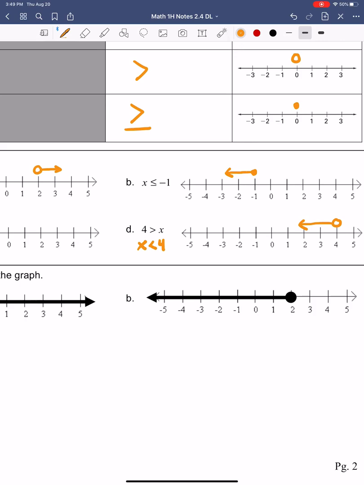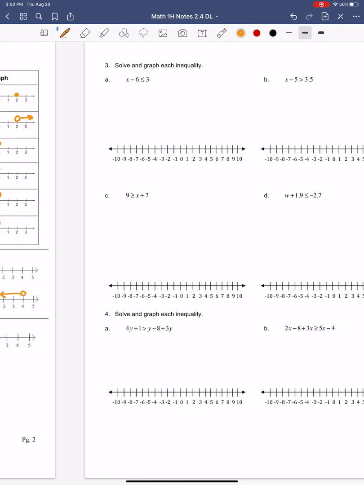Sliding to letter B, now we have x is, we're going towards smaller numbers, pointing to the left, so x is less than 2. And I have to decide, do I want to put the or equal to bar? And for this one I do, because we have the closed circle there. So I want to put that or equal to bar. All right, let's keep moving.